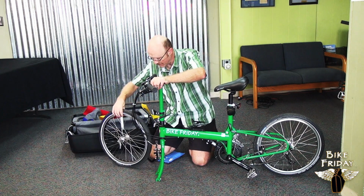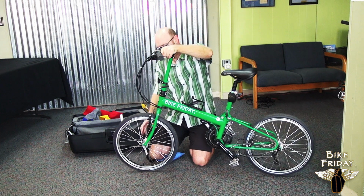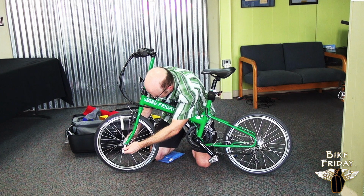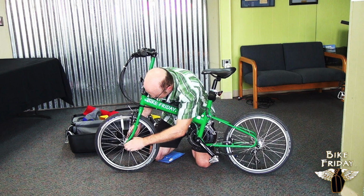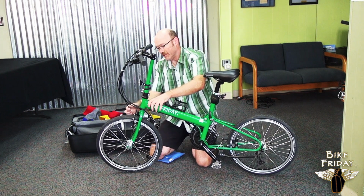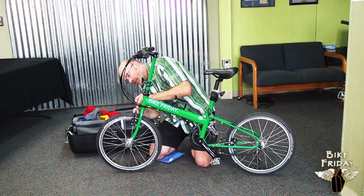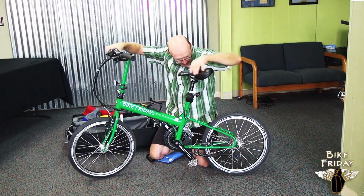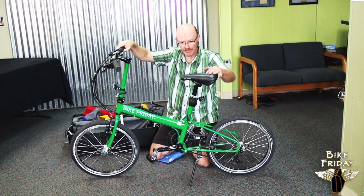And then finally, the front wheel can go into the fork. Just a quick release and tighten it down. And then the front brake here can be hooked up, since we released the cable so we can get the wheel through. Test that, make sure it's working right. And this bike has a kickstand. And that bike's ready to ride.